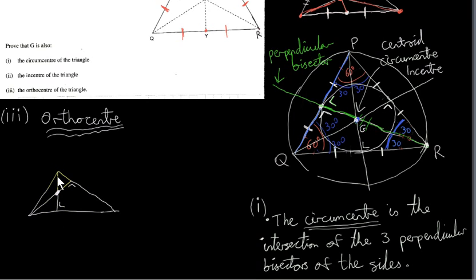So you just draw a line from one of the corners perpendicular to the opposite side. It turns out, by the way, that the three altitudes are concurrent at this point. Again, that is not obvious, and I will prove it in another video. So, how do we prove that this point here is the orthocentre of the triangle? Well, if we look at these medians, we see that they're actually perpendicular to the opposite side. So these three medians are actually altitudes for this triangle.